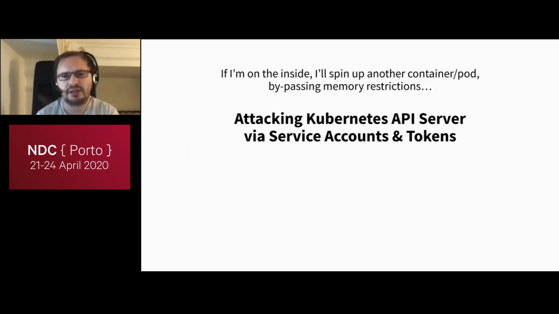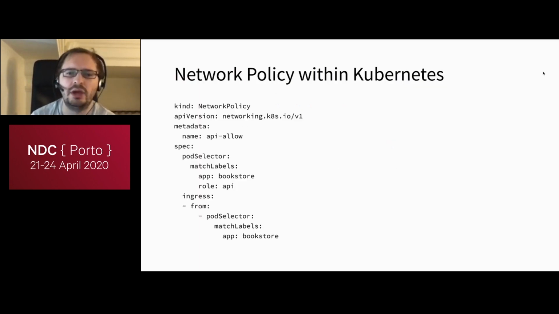And so if you have access to the token, then you could potentially use that to call the API server. And if you can use that to call the API server, you can start to poke around in interesting ways. There are other ways of being able to jump from the container which you're currently in to other things running on your network.